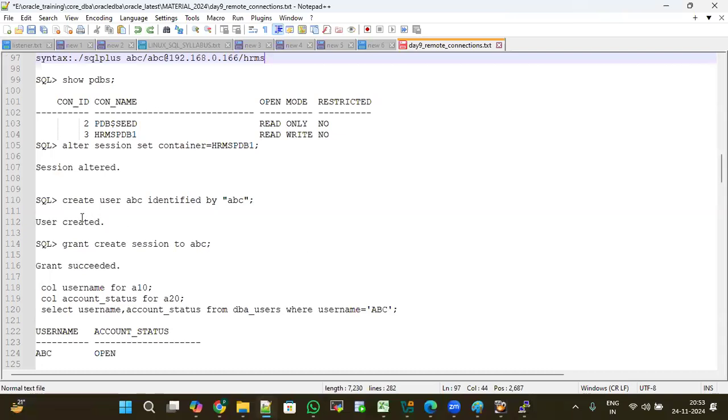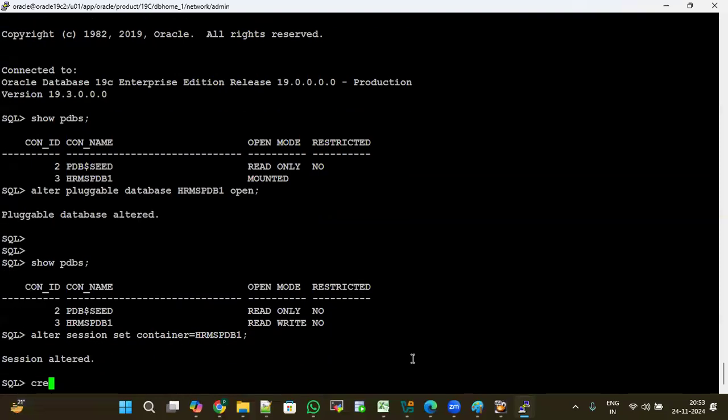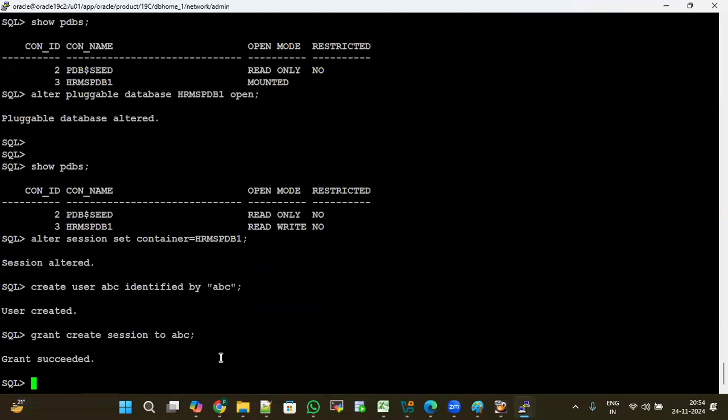If you want to create the user, first you have to connect to this HRMS PDB1. Then create user ABC identified by password. This is how we create the user in the database. You have to connect to a pluggable database, create one user, then give the permission: grant create session to ABC.